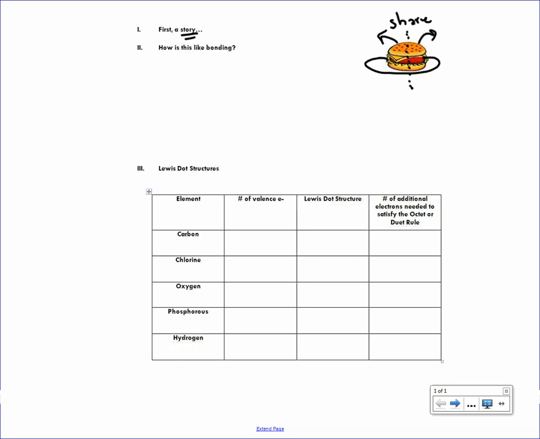Okay, so think about what we've just talked about here. Same story, two different ways. One way, you start your awesome summer relationship by them giving you a hamburger. In the second story, you start your awesome summer relationship by each sharing the hamburger. So now, how is this like bonding?